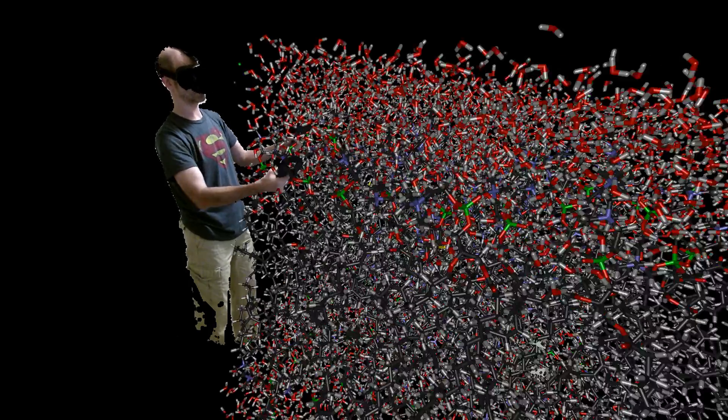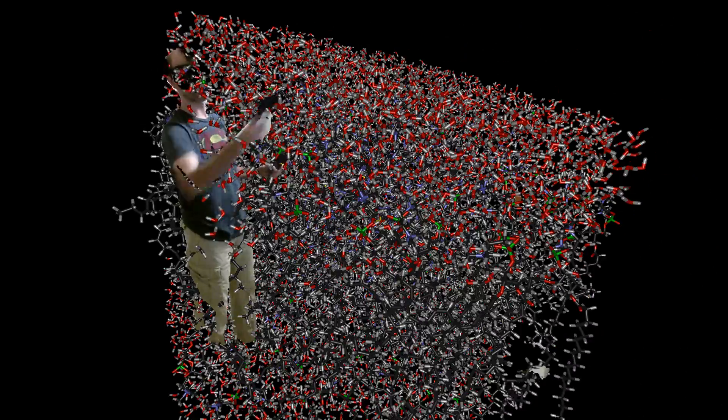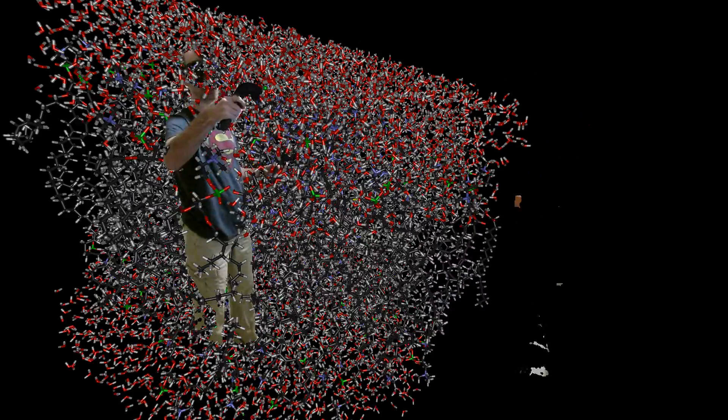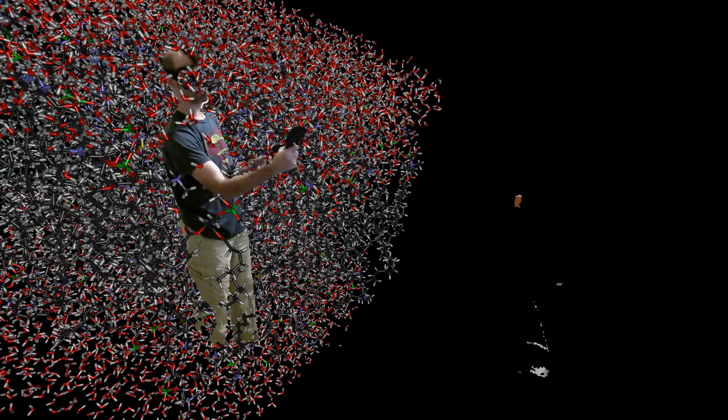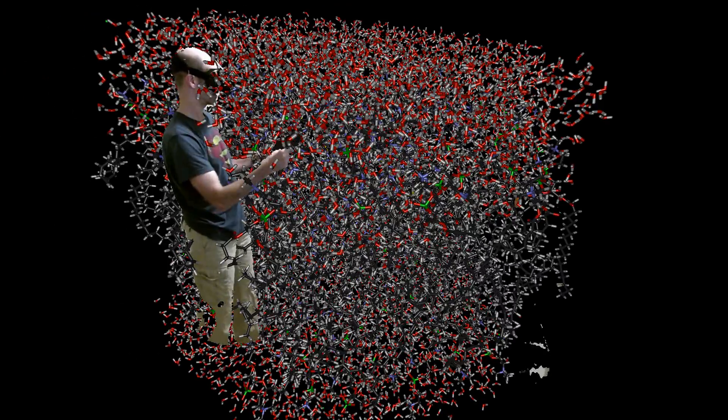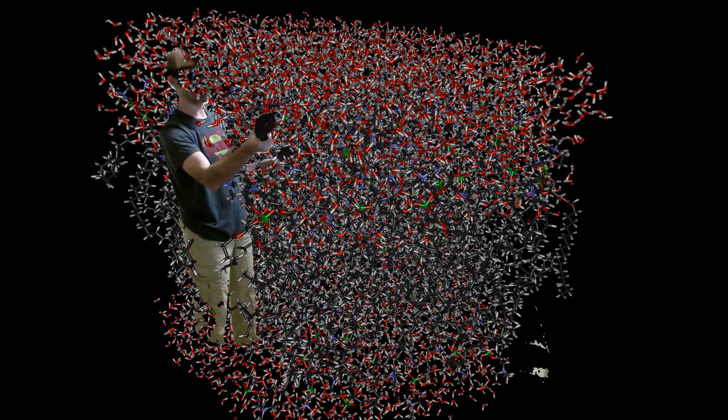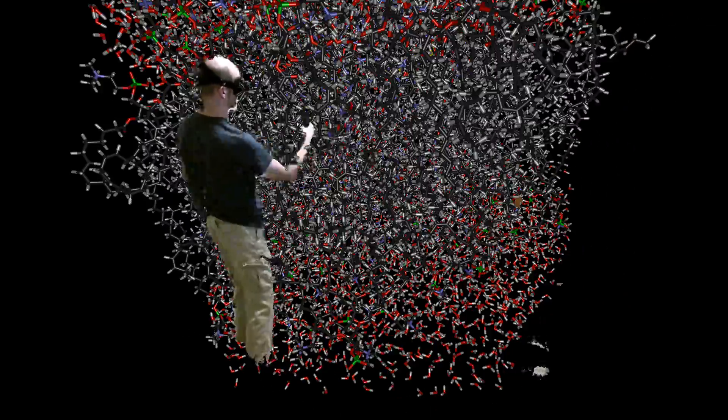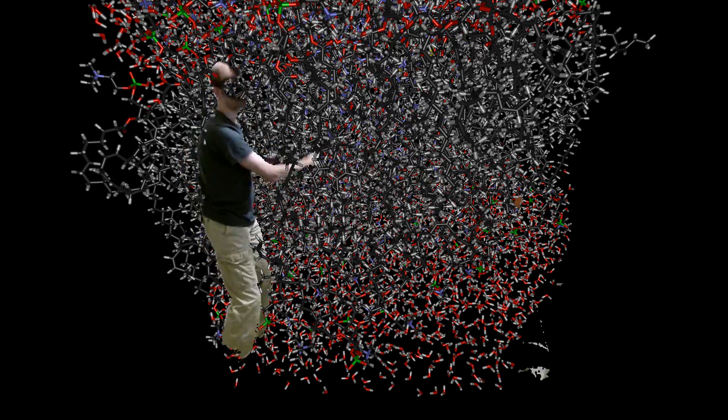You can see all these water molecules here, H2O. You can also see these isolated, these green spheres here, those are isolated potassium ions. Those are the ones that are tracked in a simulation to see how they move through the ion channel. And then of course we have all the lipids with their long chains. And then the protein in the middle forming this helix right around here.